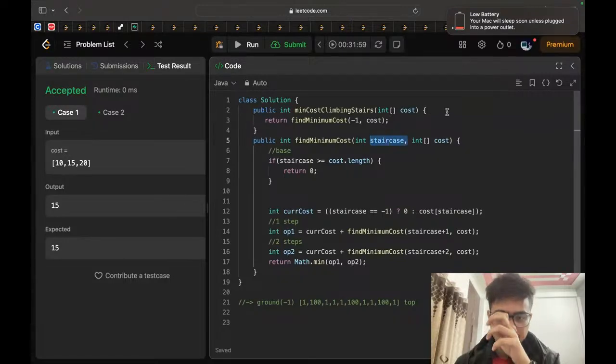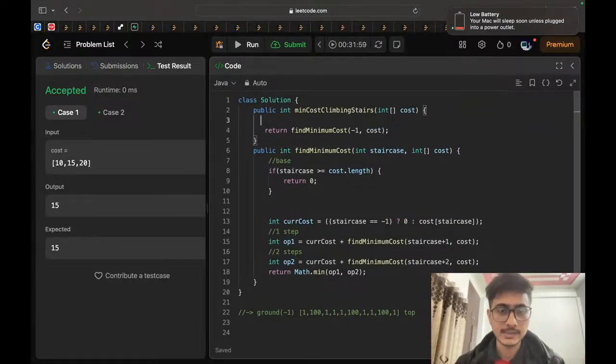If one variable is changing, we need a 1D DP. If two are changing, we need a 2D DP. So here we need a 1D DP, and the number of staircases we can have is the size of this array.